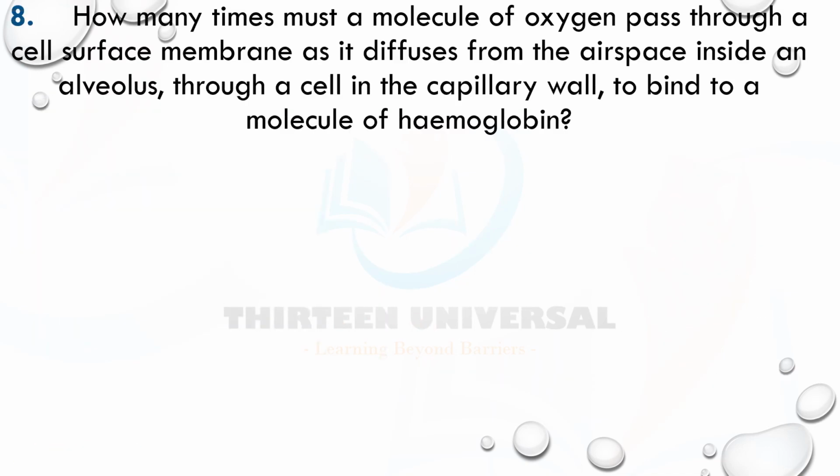Let's go to number 8. How many times must a molecule of oxygen pass through a cell surface membrane as it diffuses from air space inside an alveolus through a cell in the capillary wall to bind to a molecule of hemoglobin? Okay, how many times? Try this. Pause the video and try it. Now, guys, come with me. Let's look at how it works.